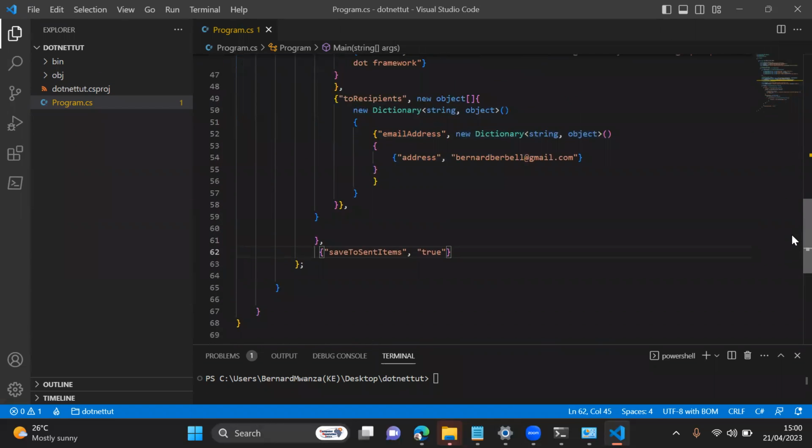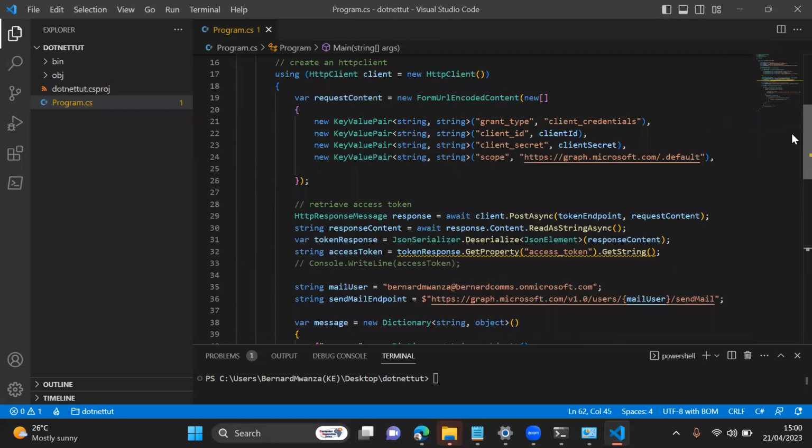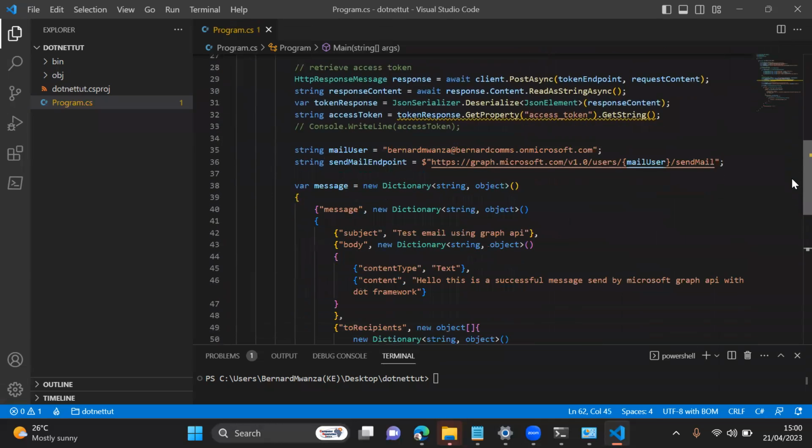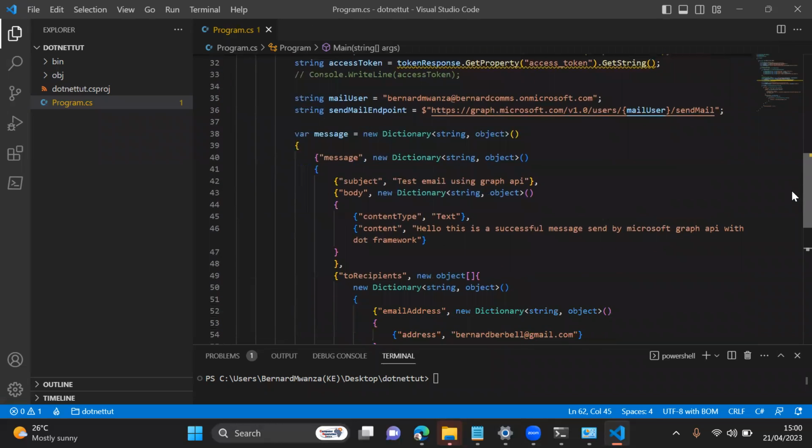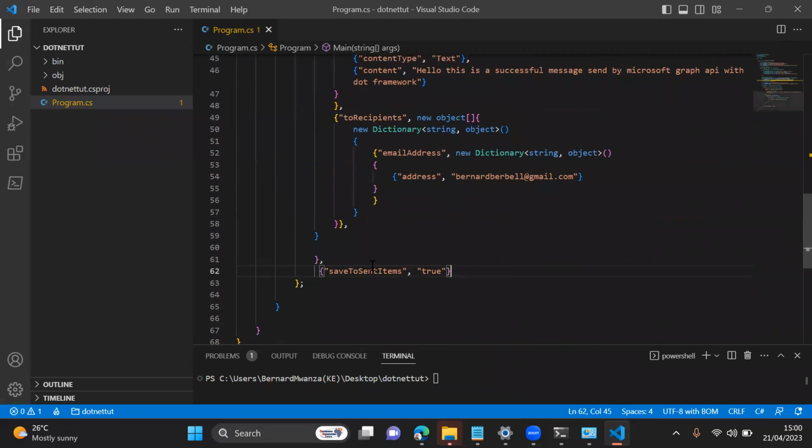Okay, so once we define the message, the next thing will be to now create the logic to send the email.